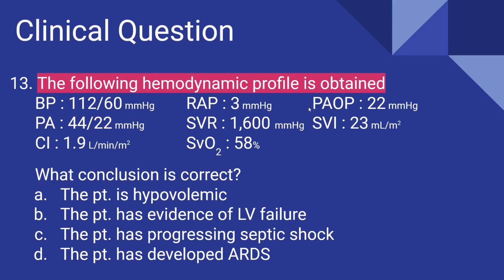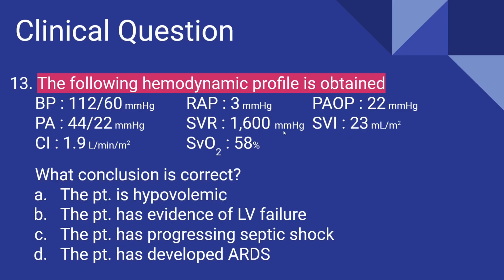So that tells us that either we're in a state of euvolemia, we have good volume, or the heart hasn't backed up into the right side of the heart yet. Now, if we keep going, we see that we do have a high pulmonary artery pressure, right? That should be a little bit lower. And the same with the pulmonary artery pressure. So this says the left side of the heart is congested. This says it's backing up into the lungs. This says that the body is compensating. Stroke volume or systemic vascular resistance is compensating with a higher pressure.